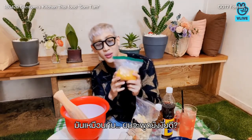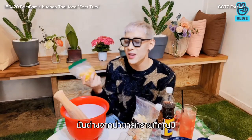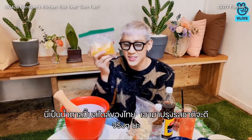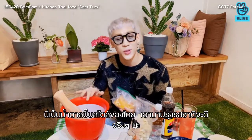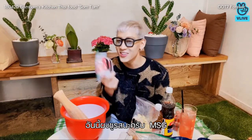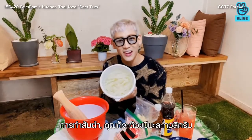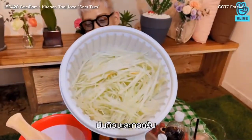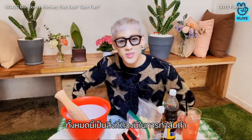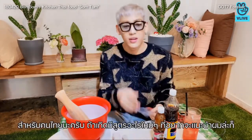It's kind of... how should I say? It's a different sugar you guys might never have seen before, but it's Thai style sugar and it's really good in this. So you need this. I need this MSG too. You need this. I don't know why, but yeah. And last but not least, papaya. You need papaya. Wow. So this is all you need for som tum. I hope you guys enjoy.